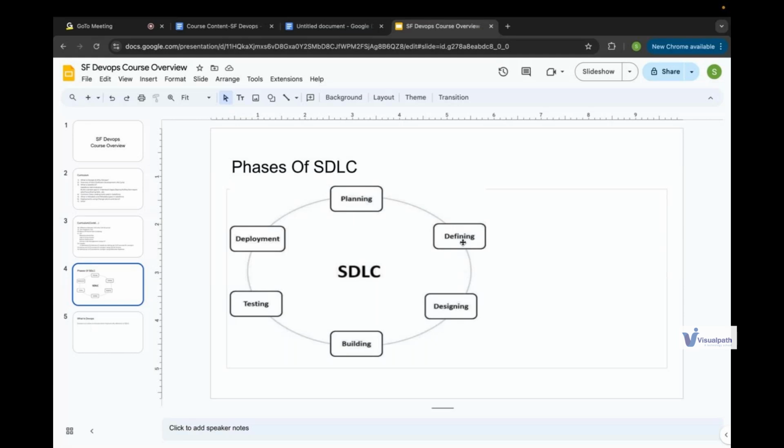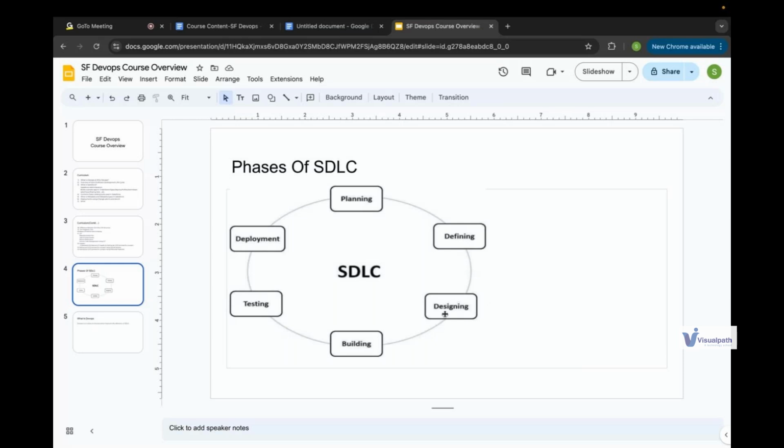And after the defining phase, there will be a phase called the designing phase. In the designing phase, people called software architects will go through the requirements of that application, and they will choose a platform on which it should be built. Apart from choosing the platform, they will also figure out all of the things which need to be implemented on that platform in order to build that application. That's what happens in the designing phase.